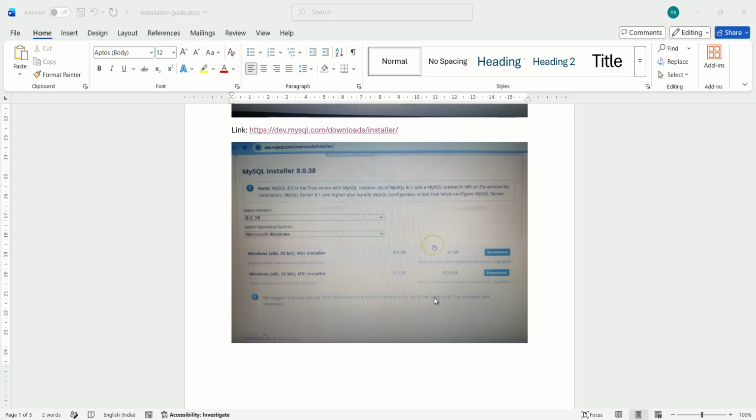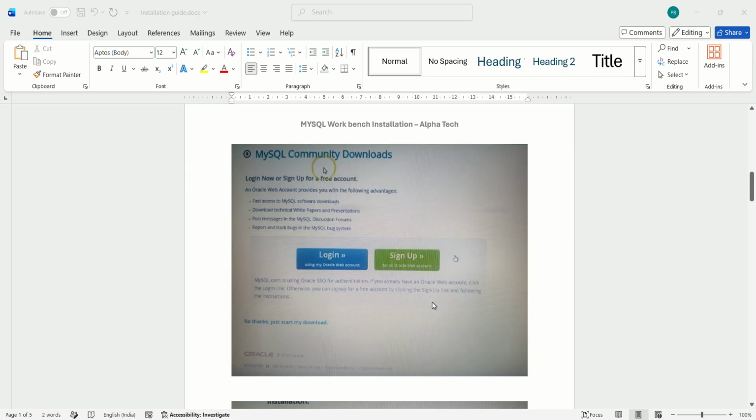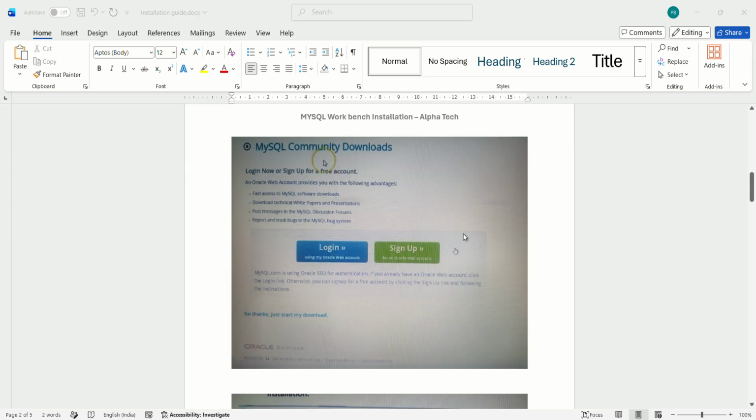It's up to you to download whatever you want. But I would recommend to go with this one, Windows x86 32-bit MSI installer, this 303.6M, which is a full version. And after installing, you will be directed to this web page. You don't want to log in or sign up. You can just click on this no thanks, just start my download.